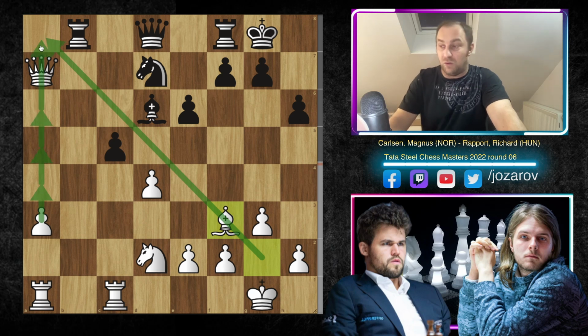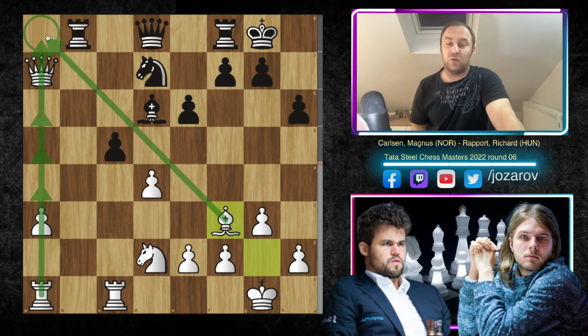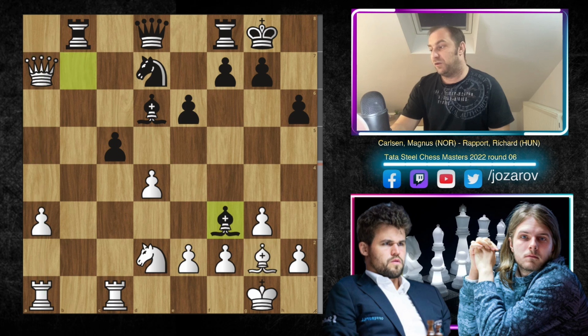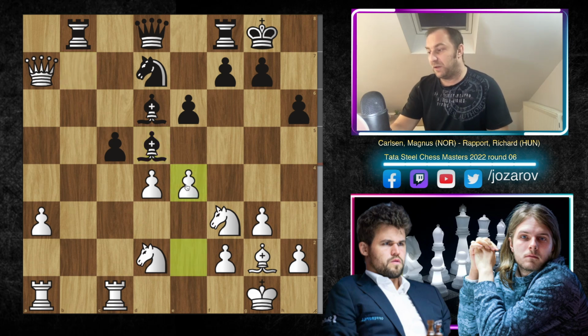a distant passed pawn, which is supported first of all by the rook. And the cool part about the pawn is that the bishop is controlling this very important square a8. So the only thing now that Magnus Carlsen needs to do is push the pawn. Instead of this move bishop to f3, a slightly better idea is to play bishop to d5. The problem again for Magnus Carlsen is that you cannot play e4.